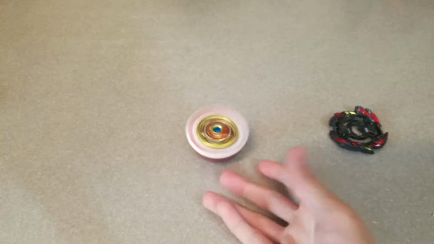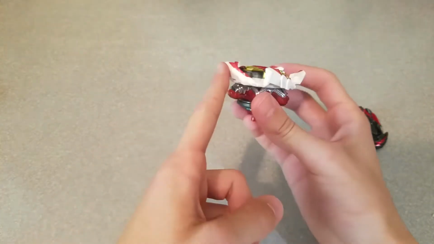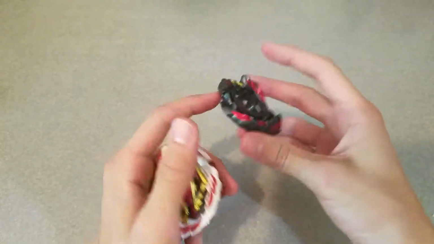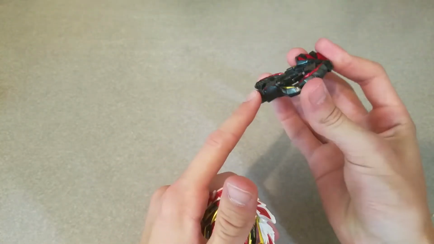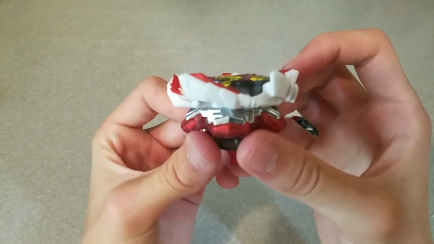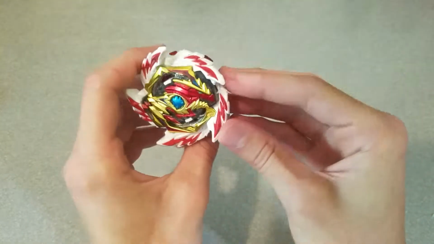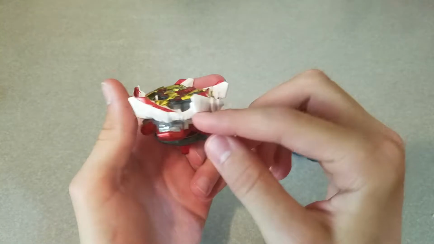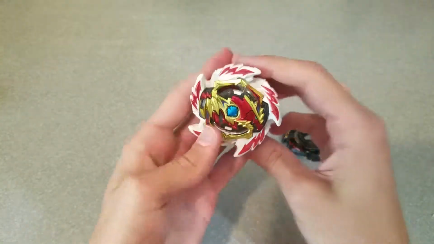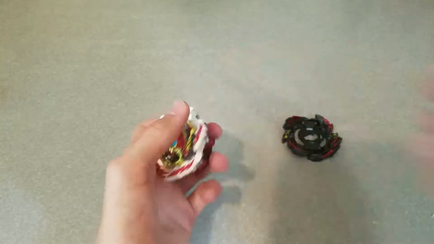Now it's even taller because of the big walls. Like, look how much upper attack this thing has. This is definitely made for more smash, but I mean, it still has upper points. But look at that. Boy, I feel like this could break pretty easily just because of how thin it is. But, yeah, we'll see. Let's do some test launches and test battles.